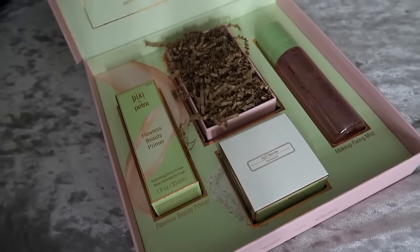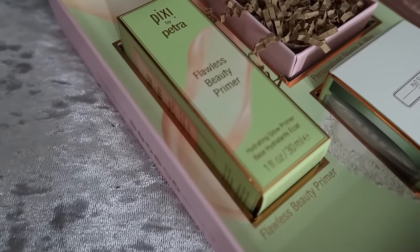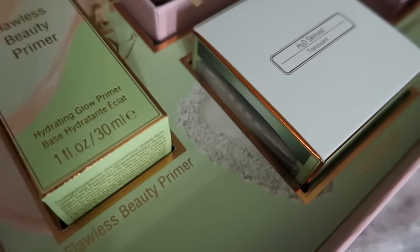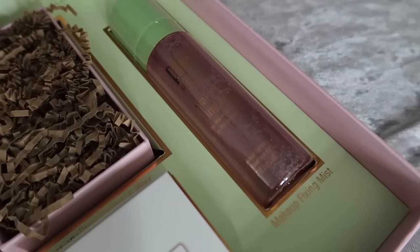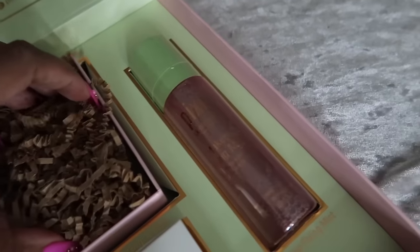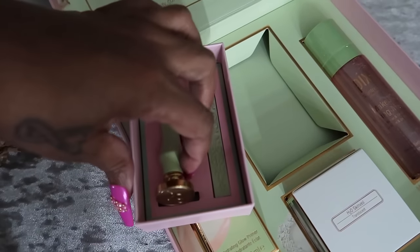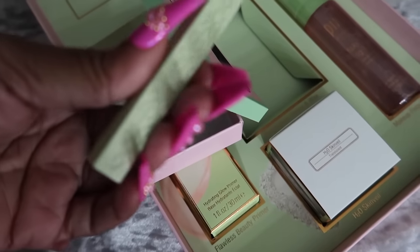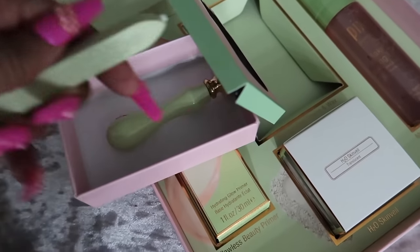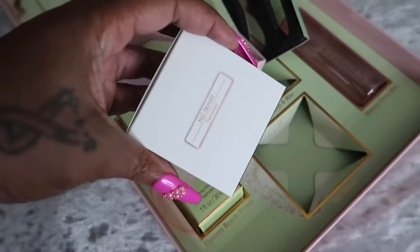Nobody told me nothing. So we got the Flawless Beauty Primer, H2O Skin Translucent Powder, the Makeup Mix, and what is this? Oh, wow. This is one of those things you stamp with, like, oh yeah, this is the candle. HD powder? Thank you so much, Pixie.